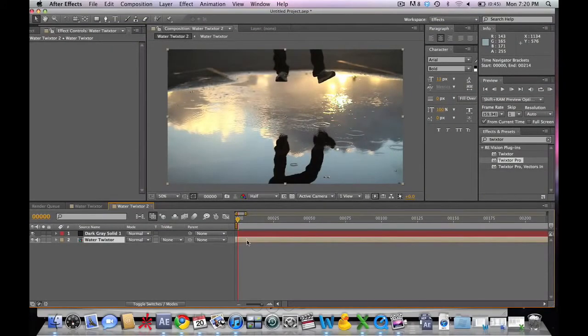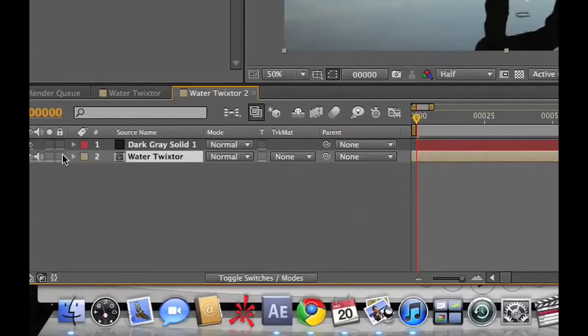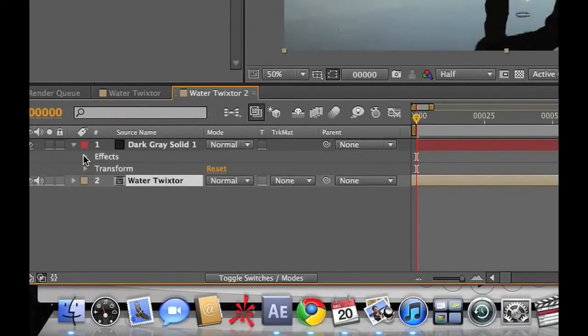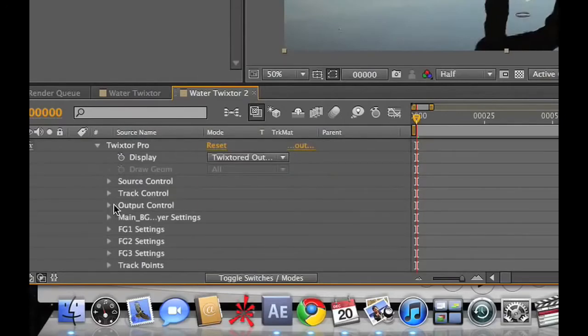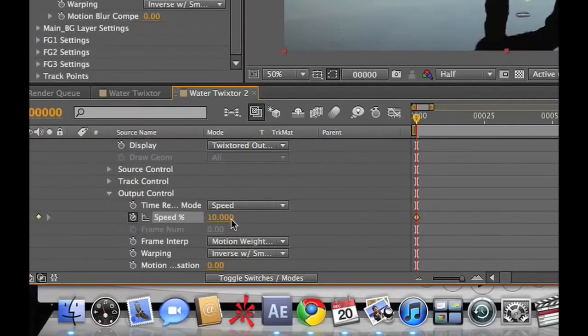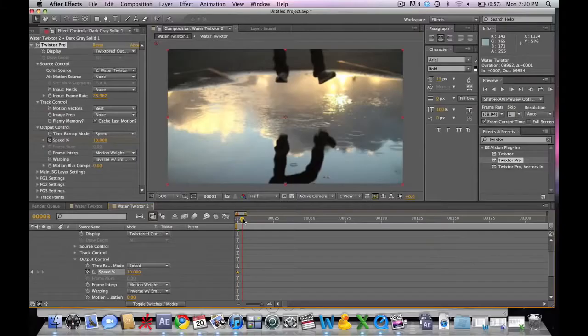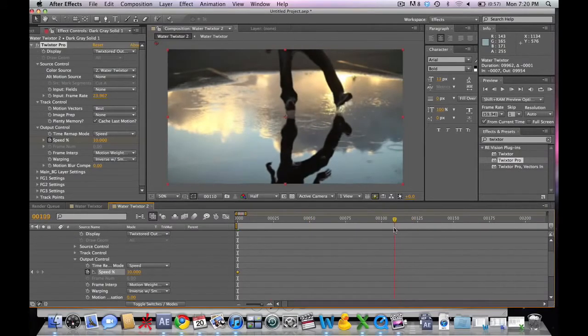So let's get in here. What Twixtor basically does is make its own unique frames from the frames you give it. So what we have to do is make sure that the frames it's giving us are realistic frames and that there is as little warp as possible. So we're going to go into the effects, go to our output control, go to the speed. What we're going to do is ramp the speed here so that it actually goes past the warped frames. If you've ever seen 300, it'll be a similar effect where the speed ramps from slow motion to fast and back to slow.